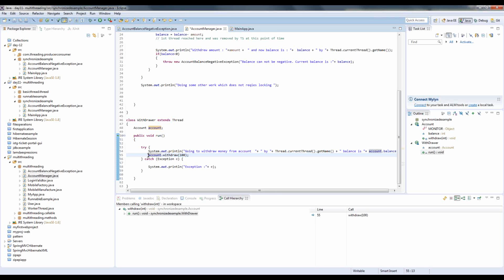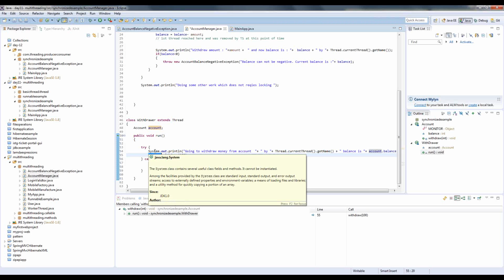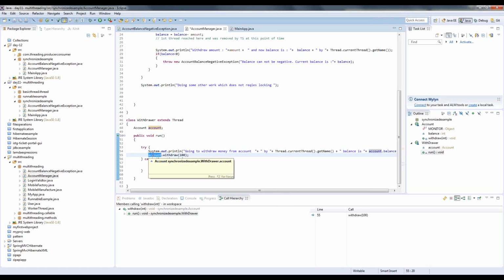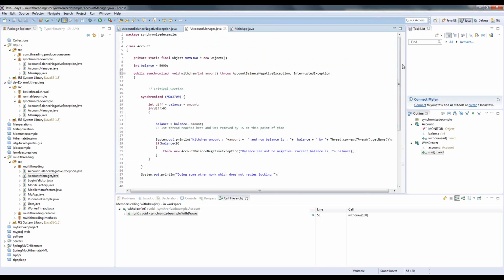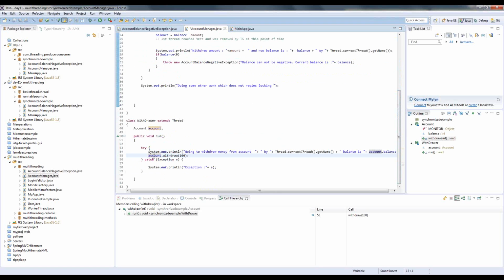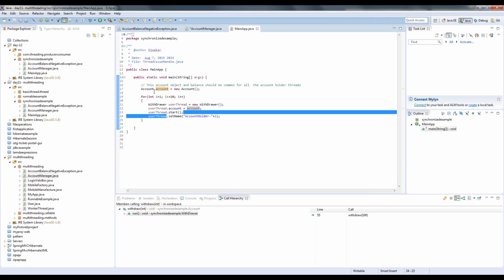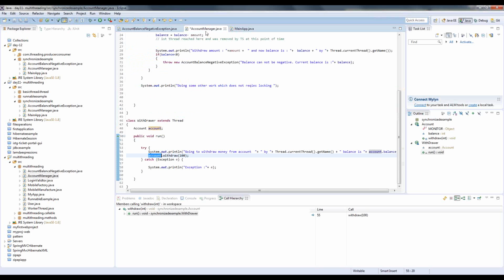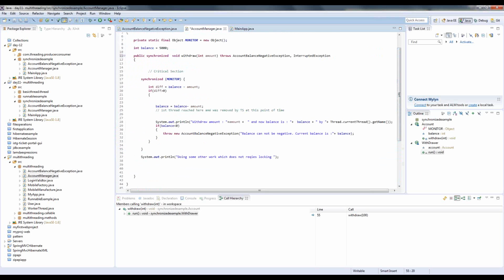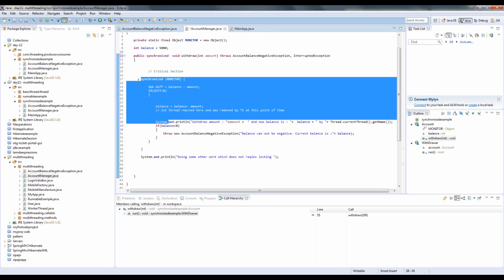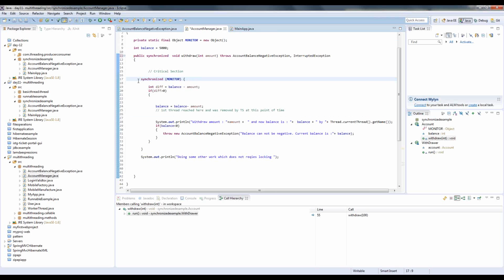So now you need to make sure that this account or monitor, whatever the object is, has to be the same for all the threads. Otherwise, you have to set it in the main app: create only one object and set the same object to everyone, correct? Handling these things could be a problem, but it's always good to do it like this: create a final object and do the monitoring. It's transparent. It's more visible to the developer what is going on.